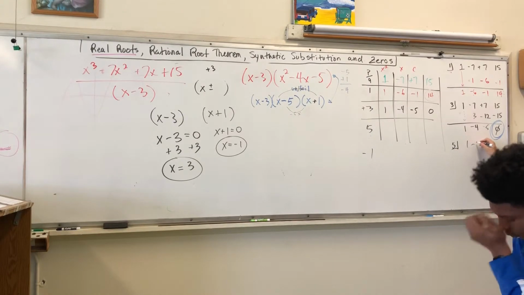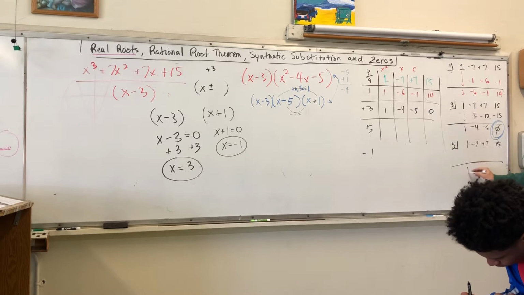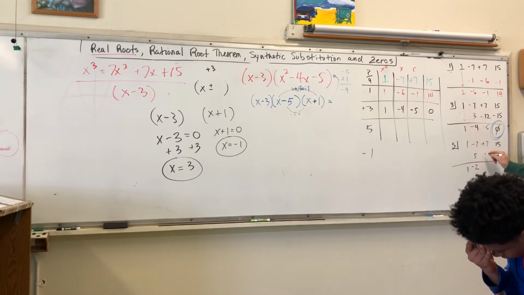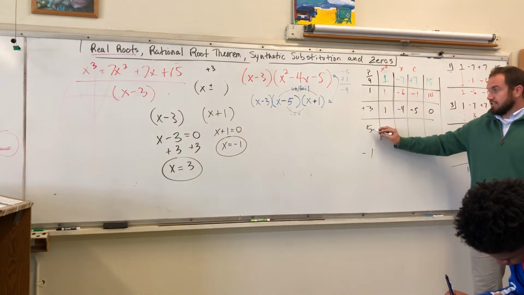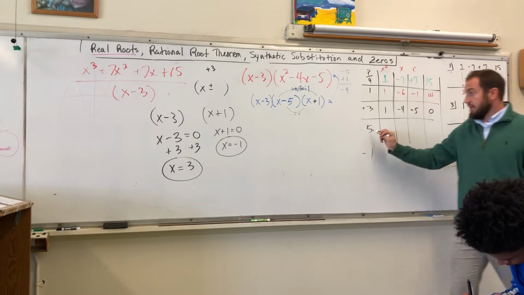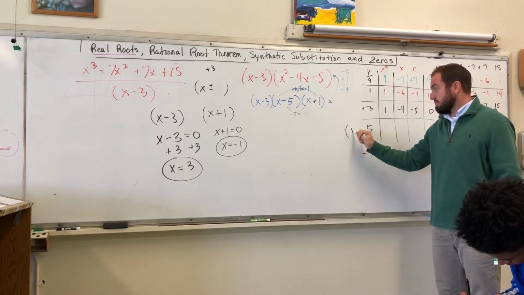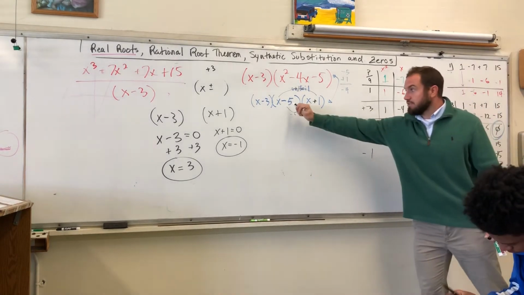So then I have the 1, negative 7, plus 7, and the 15. 1, 5, which is negative 2. I'm speeding up, that makes me nervous. Negative 10, that's a negative 3. Negative 3 times 5, negative 15, that's 0. Now understand, if I tested the 5 before I tested the 3, I would have had the same thing. And this possible root of 5 is really x minus 5, and that's what I have here.